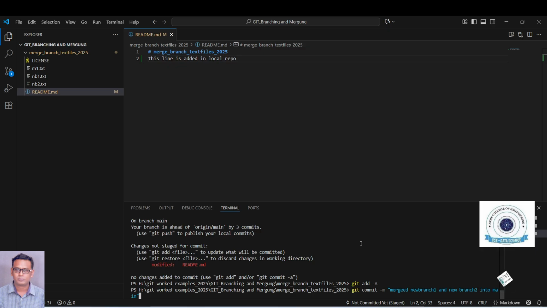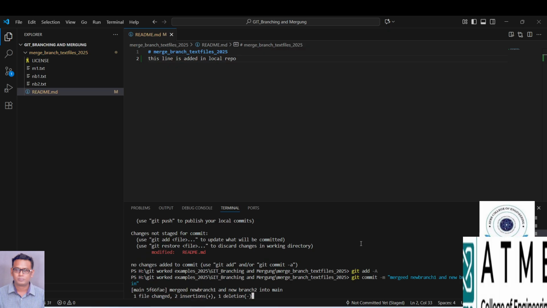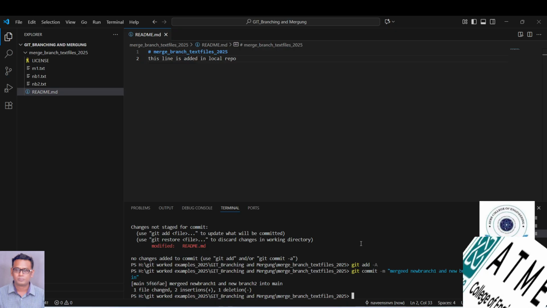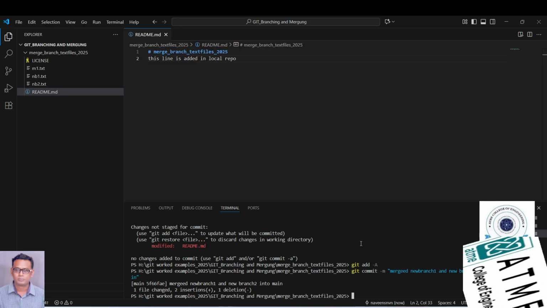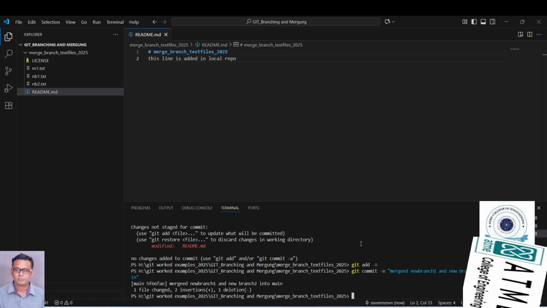So click enter. So I have saved all the files in the local repo. It's now ready to be pushed into the remote repo.